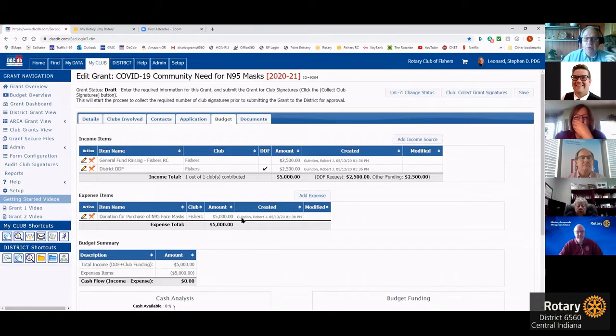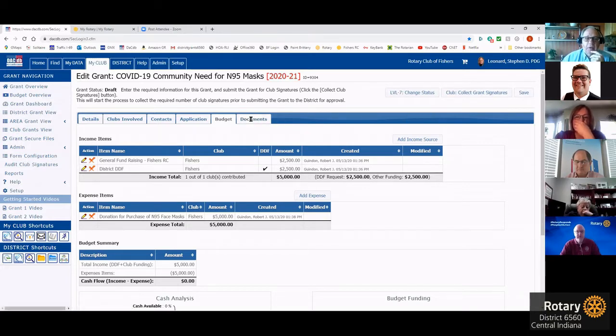Of course, keep in mind that you could have a lot more expenses than you have, well, no, you can't have more. You could be spending more money than 50%. You know, we're only going to fund up to $5,000 or $7,500 this year. You could be spending a lot more than that, but this would not necessarily reflect that. But that doesn't happen very often. The vast majority of all of our grants are just a 50-50 match. And then, of course, save it.